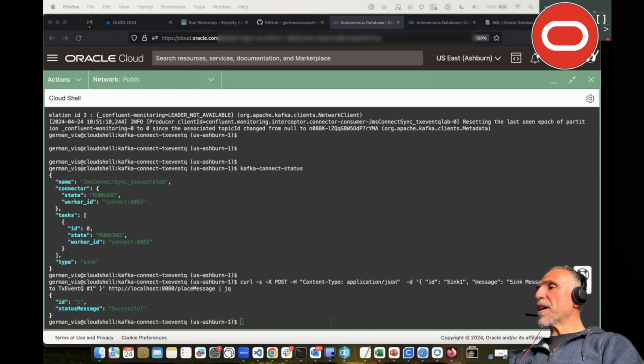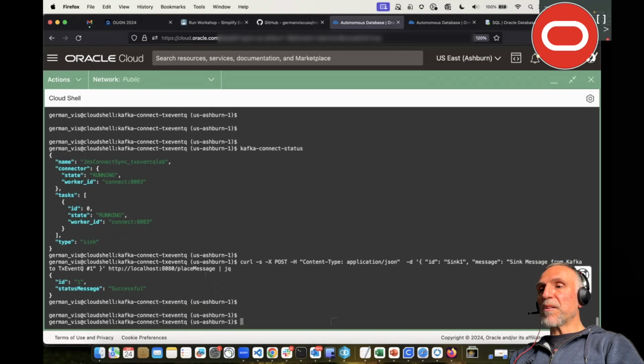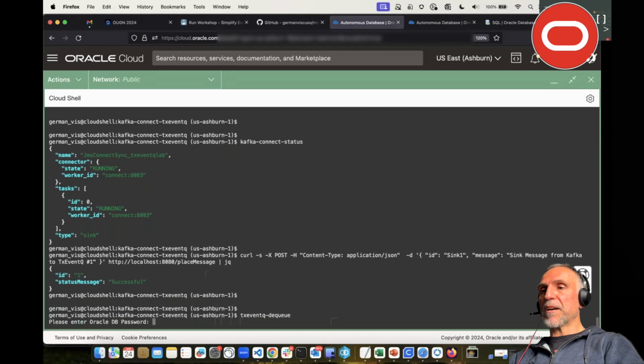You can consume it from an application like we did before. We have a consumer application in transactional event queues, but this is polyglot. You can also create a consumer from SQL, from PL/SQL. And this is an example that we have here. Transactional event queues is calling a PL/SQL that is a consumer, and it will try to consume. Transactional event queues is within the database, so consuming it from PL/SQL is very, very straightforward. So we're going to do that, and it's going to fail, okay, right now.